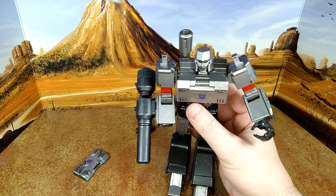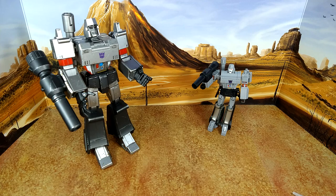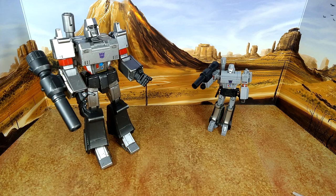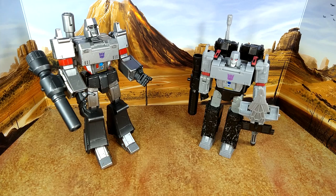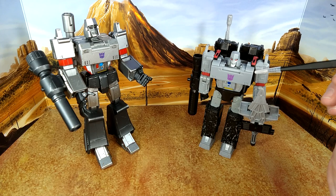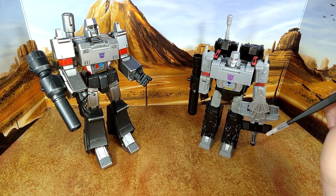Size comparison: starting with Sunstreaker — that scales pretty well, with Sunstreaker as a deluxe-class being a little shorter than Megatron. The Jinbao Megatron is quite cartoon accurate but just a little short for my collection — in gun mode he'll look good on the shelf though. The Earthrise Megatron doesn't really compare — cartoon accuracy isn't there at all because of the tank treads, missing turret, and the fact that this is a spear rather than a sword. I like the YOLO Park one way better.